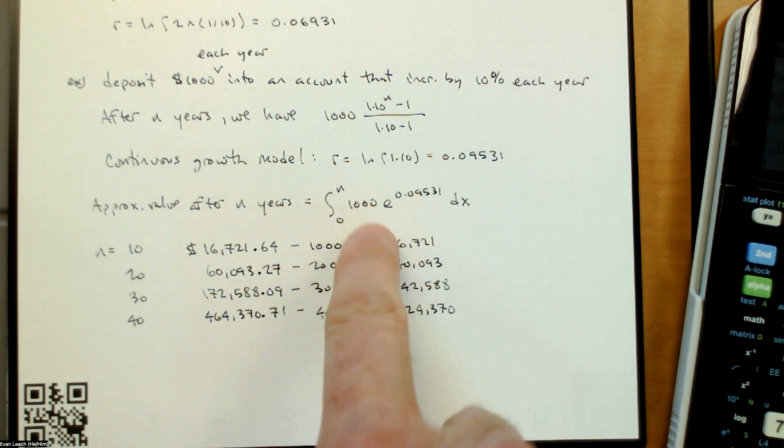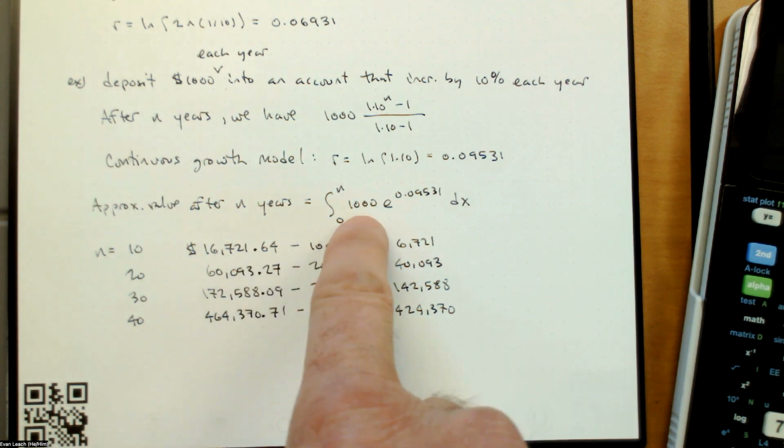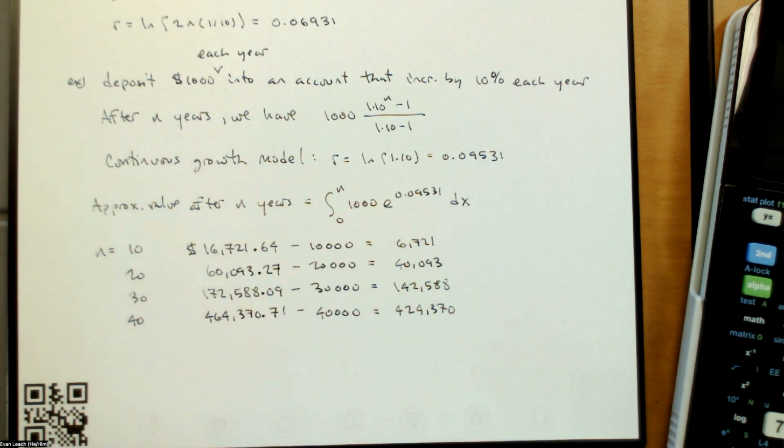Now notice that this 1,000 is just sitting there as a multiplier. So if I change that to a 2,000, if I double this coefficient, that just doubles all these values. Now, if I double this coefficient halfway through the process, then I just have to do two separate integrals, one with the 1,000 coefficient, one with the 2,000 coefficient, but the basic idea still holds. The best years, if you're planning for a retirement, are the ones furthest away from that retirement. That's why I say you should start now.